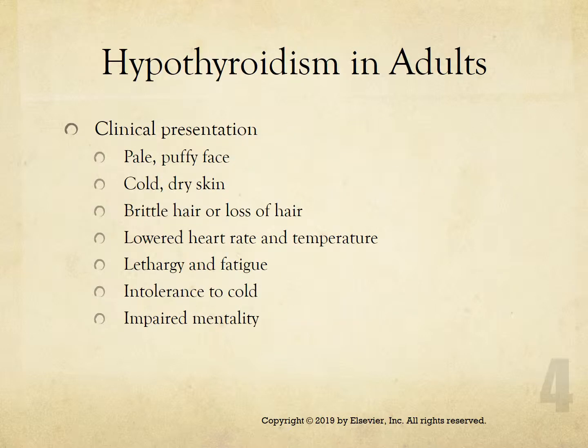So with hypothyroidism in adults, the clinical presentation: you have the pale puffy face, the skin is cold and dry, the hair will be brittle or they may complain of loss of hair. They usually have a lower heart rate and temperature. There can be lethargy and fatigue, intolerance to cold, impaired mental status, and some patients do gain weight.